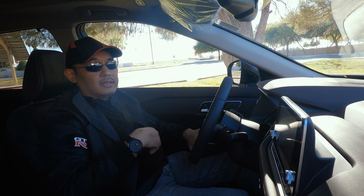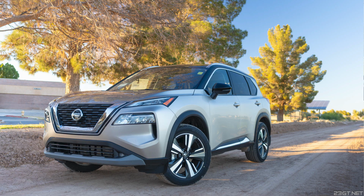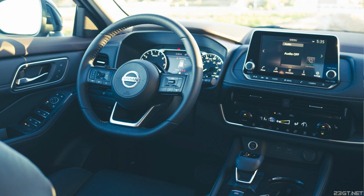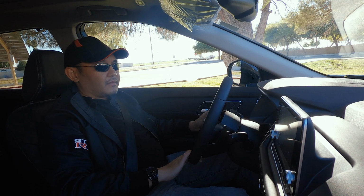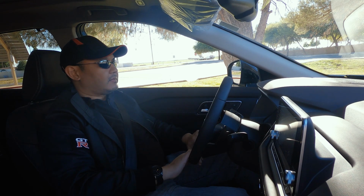I can say, in my own humble opinion, the styling has much more character compared to the previous model. The interior is much more upscale and attractive. There's plenty of room, safety features are best in class, and it drives well for a crossover, even if a GT-R will still easily eat its lunch.